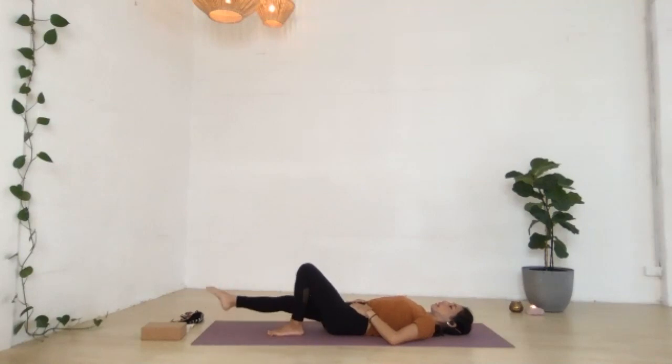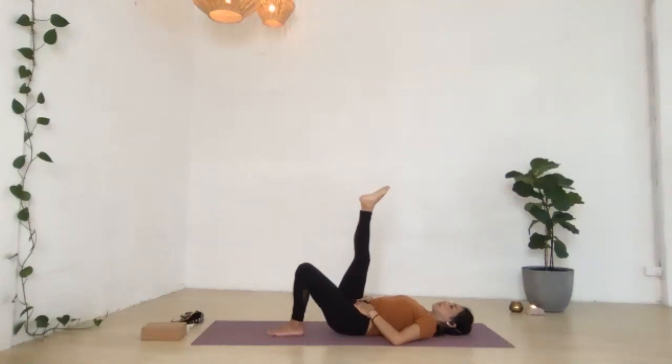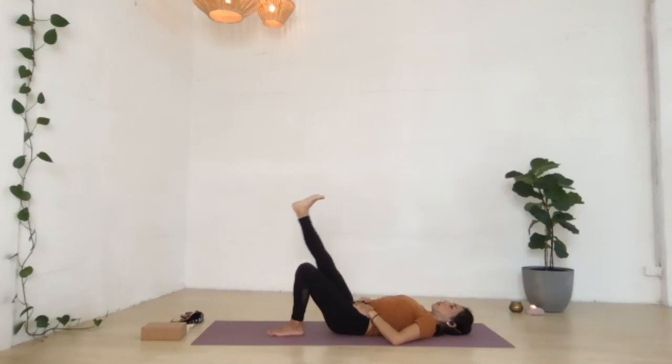Inhale 1/3 of the way up. Inhale 2/3. Inhale all the way. And exhale 1 breath down. Still on the right leg. Inhale 1/3. Inhale 2/3. Inhale all the way. And exhale that left leg, right leg long.